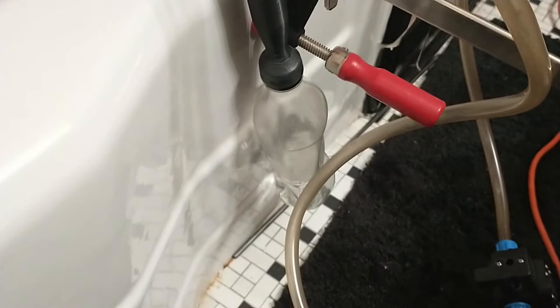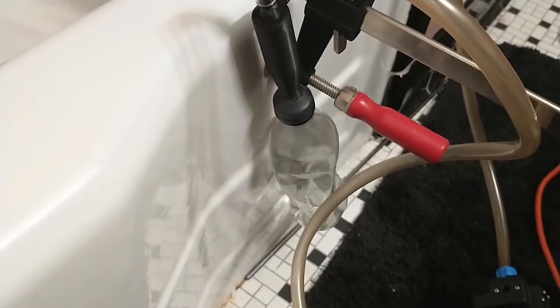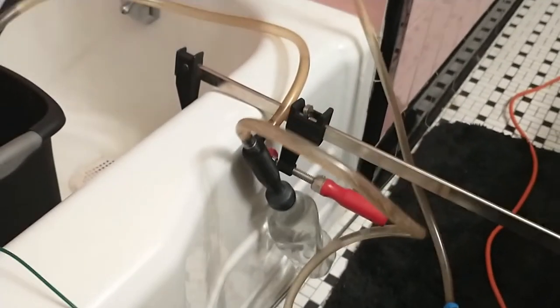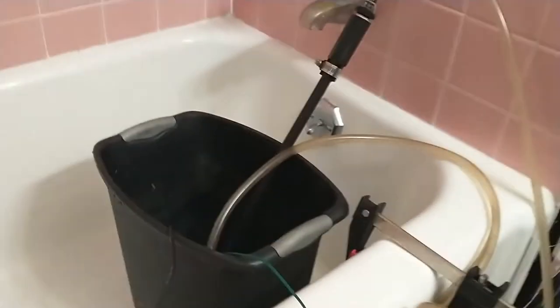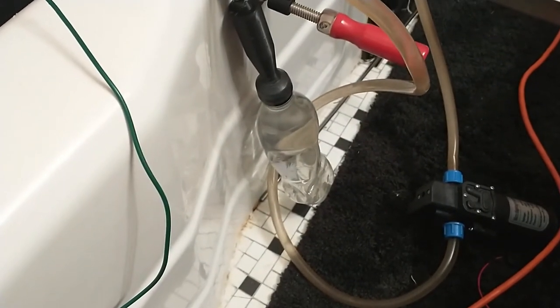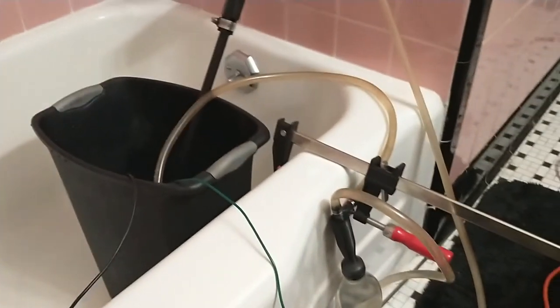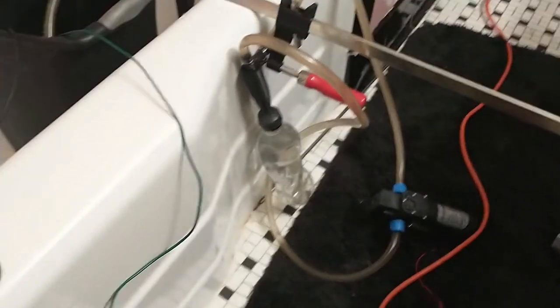The pump is going to slowly pull some of this salt water into the soda bottle. Now it's going to crush a little bit just because it's under some negative pressure, but what it'll end up doing is separating out a lot of the heavier stuff. You'll probably want to have it a little bit more secure than I had it before, just because it makes a bit of a mess. You can see the flow rate's really high and it's still able to filter out all that salt water. Just to be clear, this is not going to filter out every single bit of solid within your solution, but it's going to make sure that nothing that's going to damage the pump is able to get through that line.